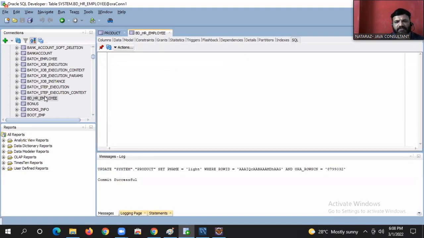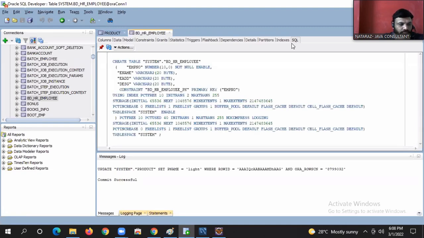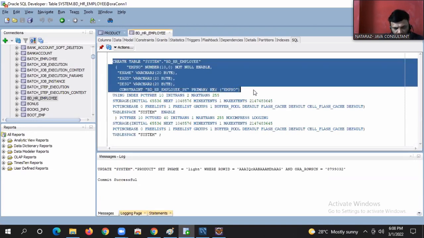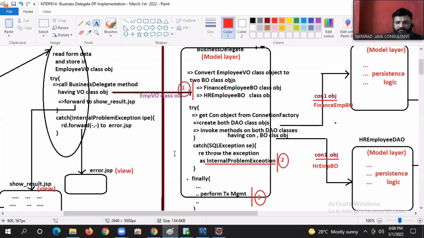Yeah, this is the SQL. I'm trying to get the SQL query here. Copy this.